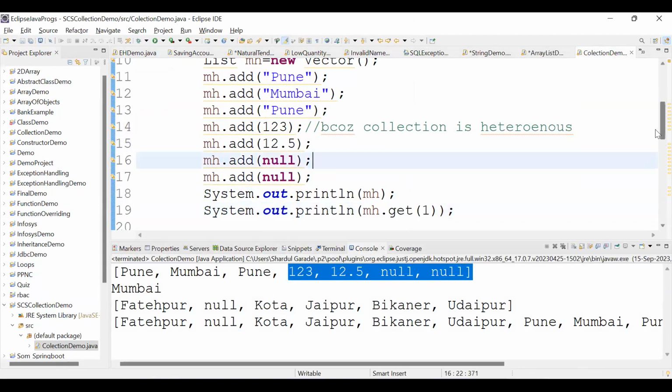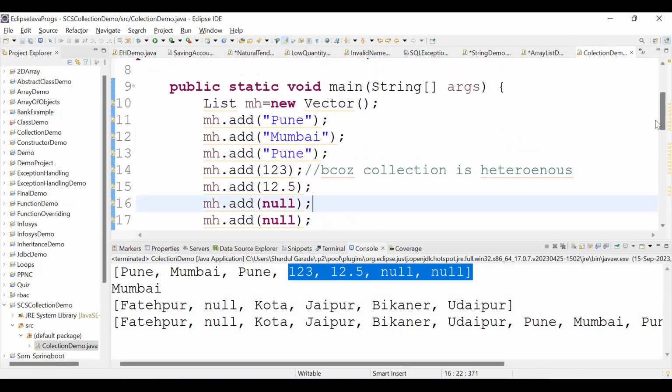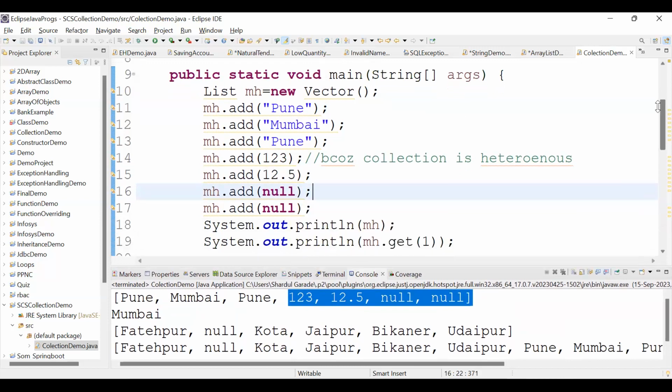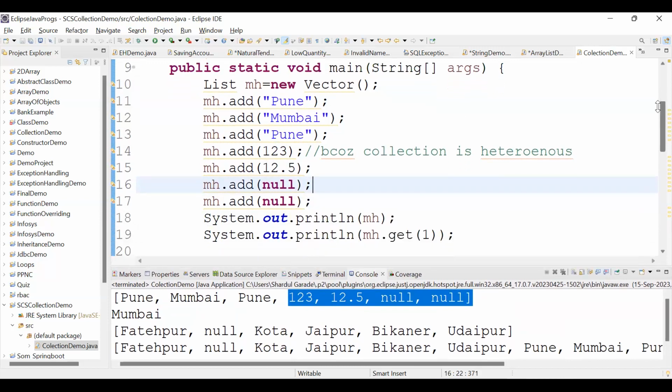But now I want to restrict that your array list or your collection should only have string objects. Only restrict addition of string objects.